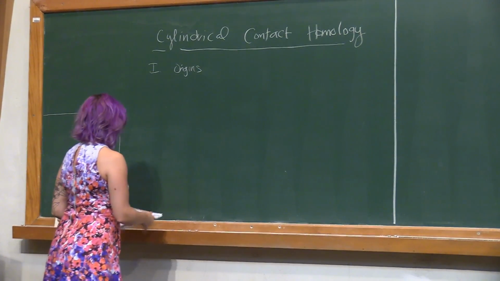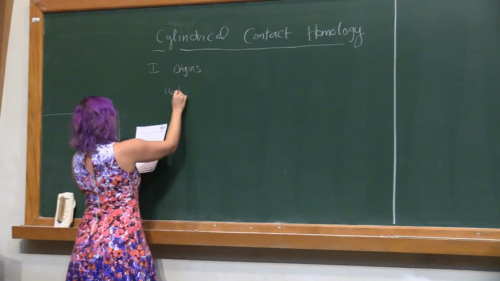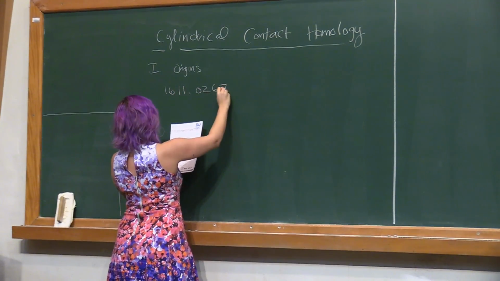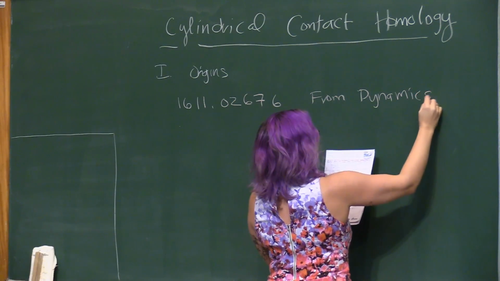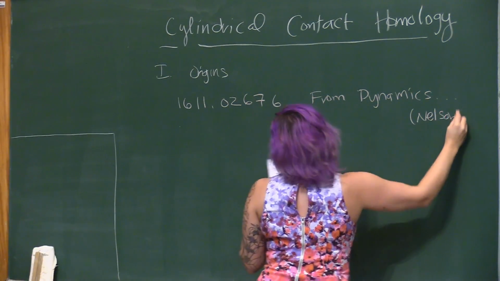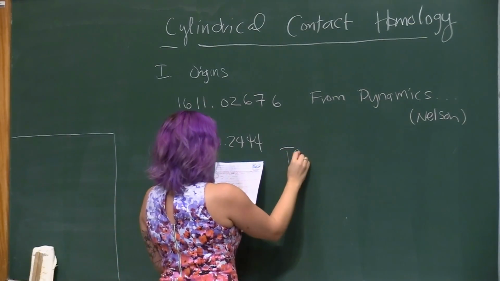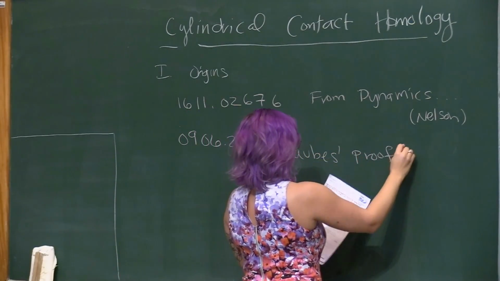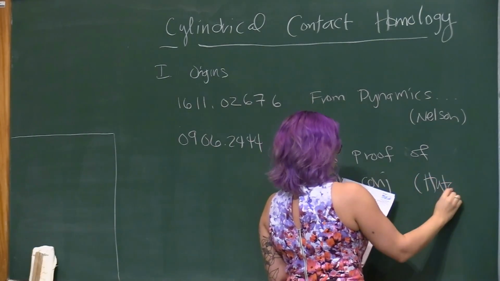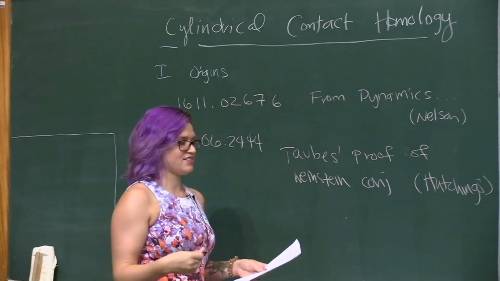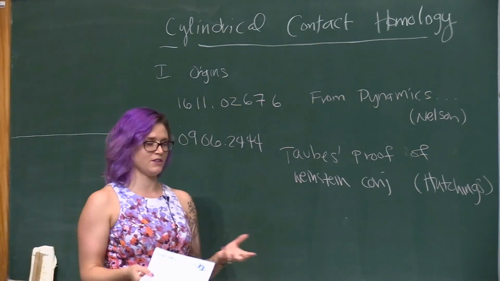For historical overview purposes, there are two articles on the arXiv. One is by me, and it's very light. It's mostly anecdotes, with little math. It is called From Dynamics to Contact and Symplectic Topology and Back. The other one is by Michael Hutchings, and it has a lot of math in it. It's an overview of Taubes's proof of the Weinstein conjecture in dimension 3. There's not really a nice survey article about contact homology, but these two articles will give you some history and context and hopefully some more background.